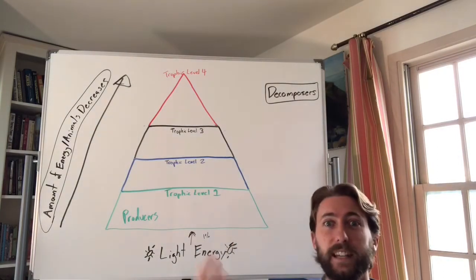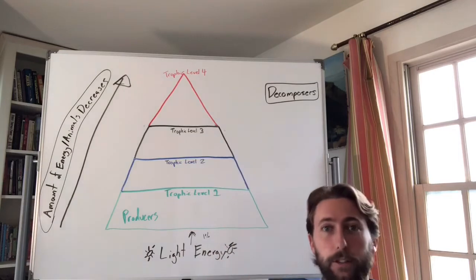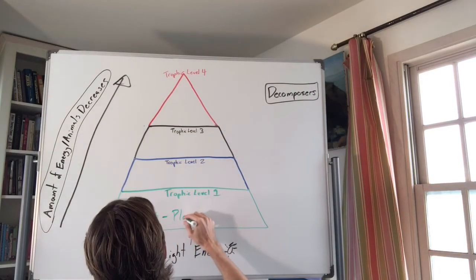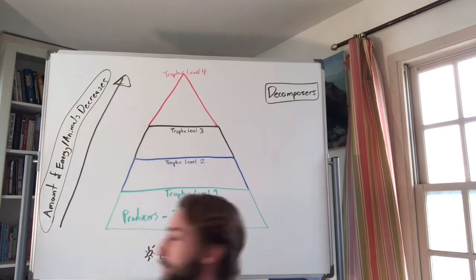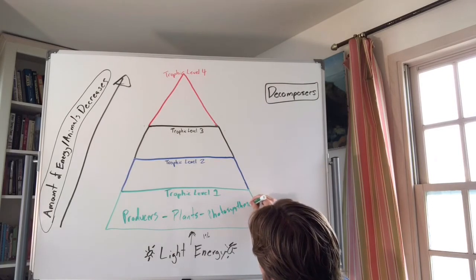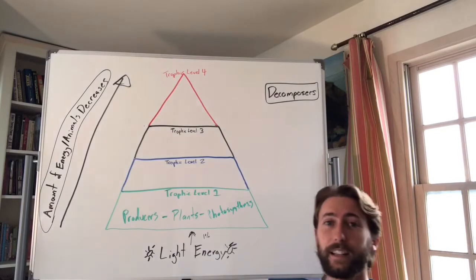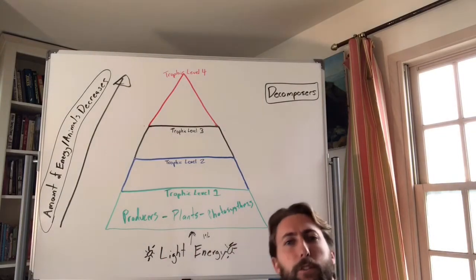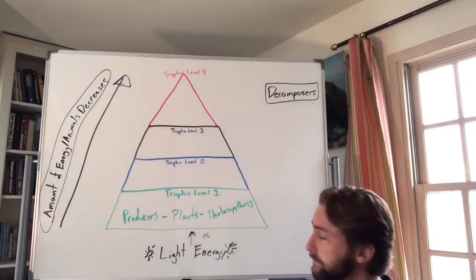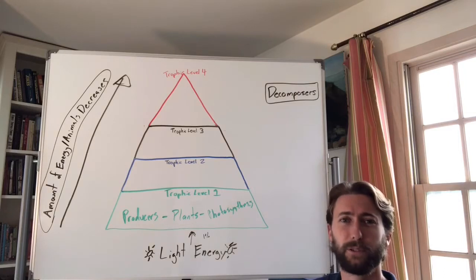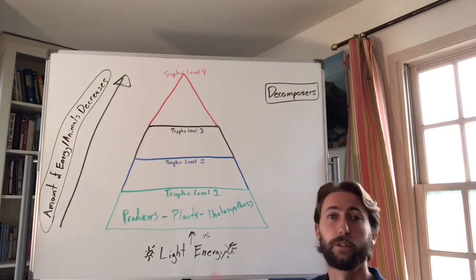And how do they convert that energy into something that animals can use? They do photosynthesis, right? So producers are things like plants, and they're doing photosynthesis, which is a phenomenal process that's let all life exist on Earth, right? Way back in the beginning of Earth's time, photosynthesis started in the ocean. It produced oxygen, produced energy that allowed other organisms to evolve.